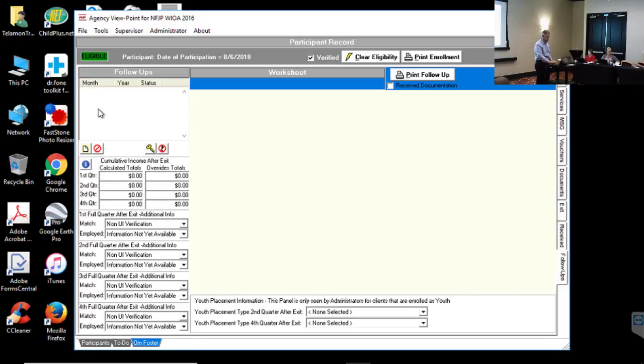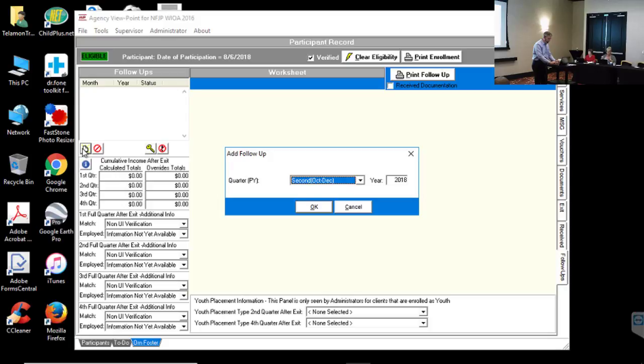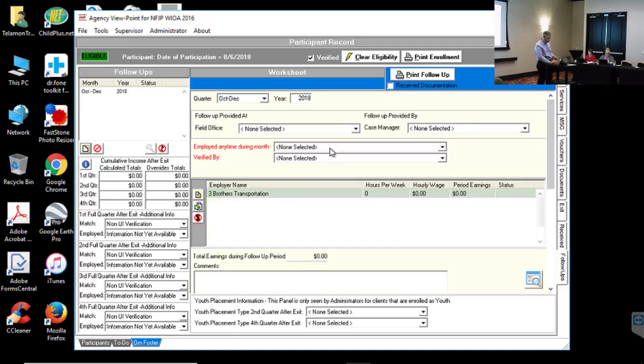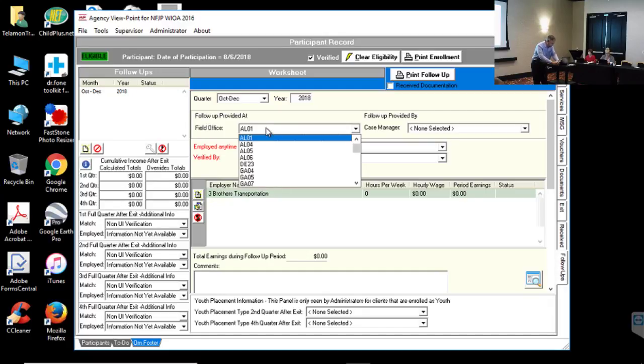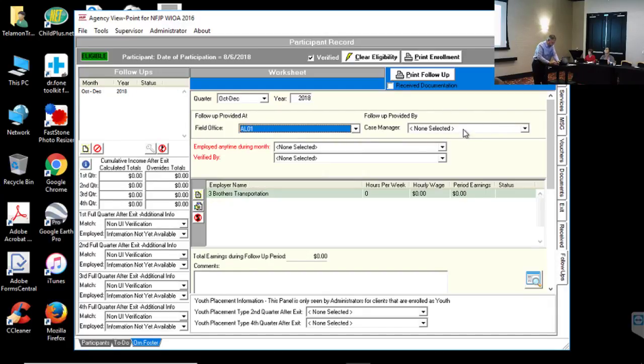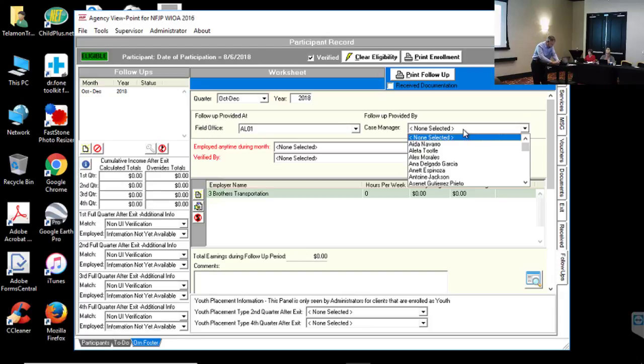So to add a follow-up, I have my add button here. It looked at the job placement, and then it comes up with the period. I will hit OK and add my follow-up. If it comes up and says it can't find the period, because there's no job placement, you just select the period that you wanted to follow up on. First off, it did not default. I noticed this the other day, and we'll set that setting. I have a task already to do so.